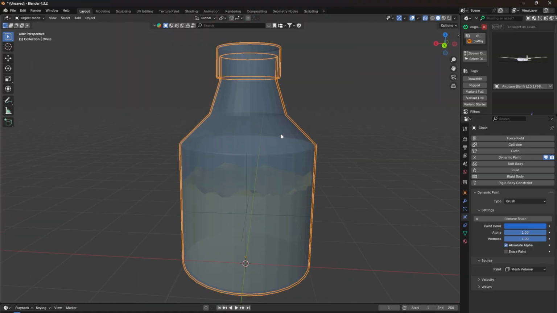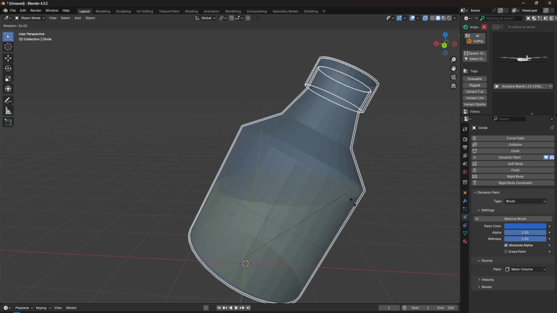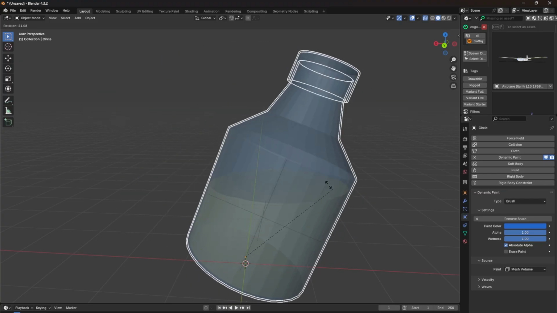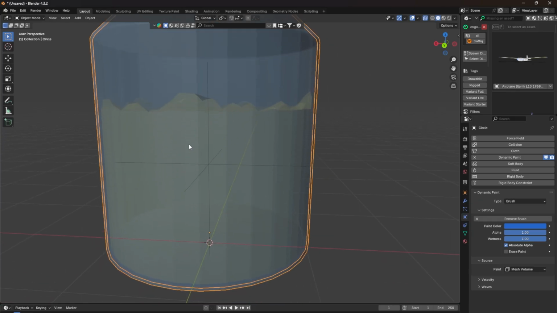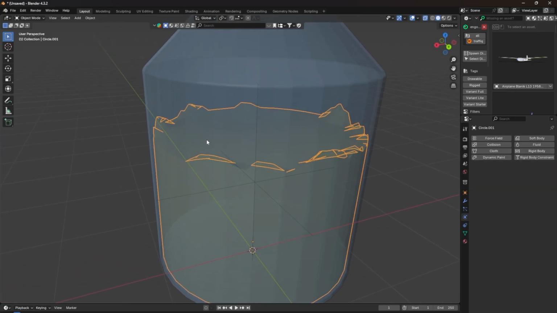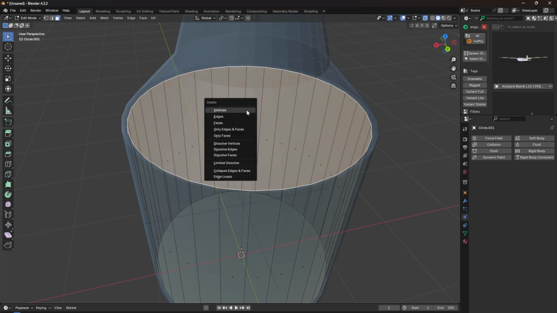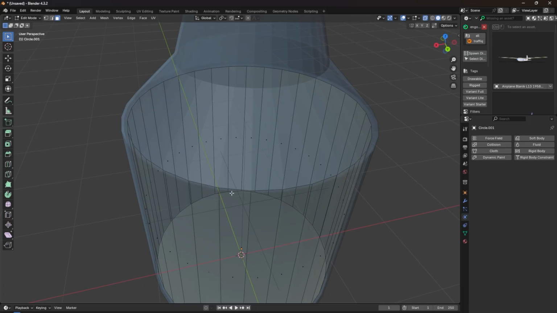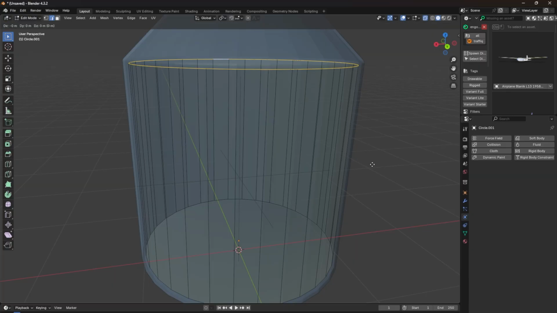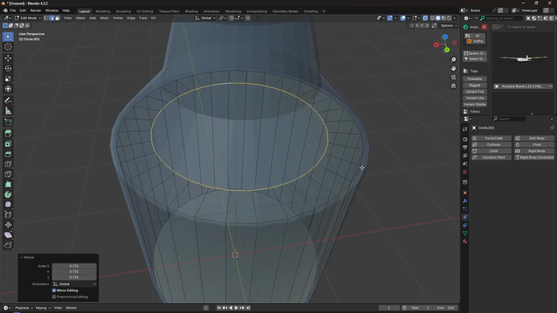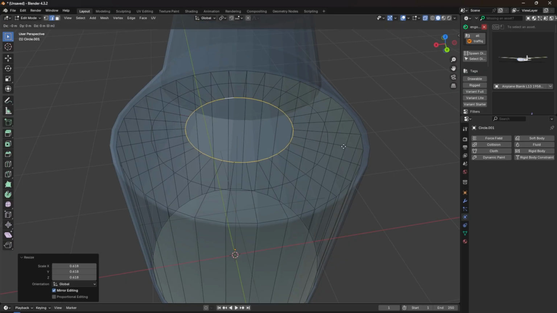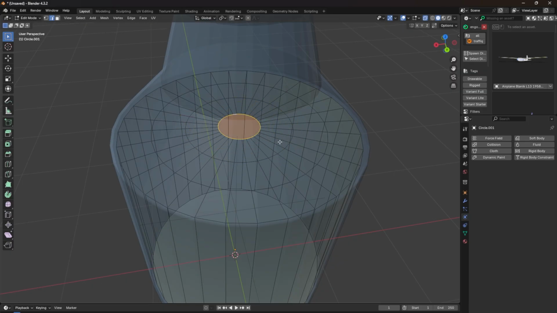But currently what is happening over here is our cube has a lot of geometry, but our fluid does not have enough geometry to cut properly, so it only has these vertices over here. So in order to fix this, we need to remove the upper part or the face of the fluid, and we need to fill it like this. So I just press E to extrude and S to scale, and then E to extrude and S to scale, and then press F.